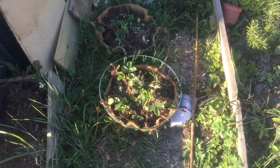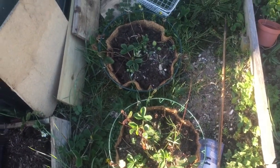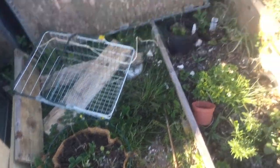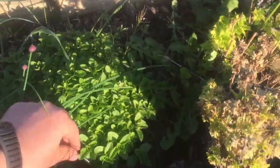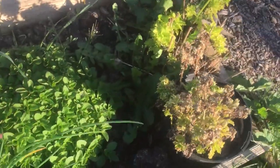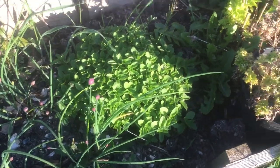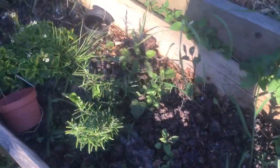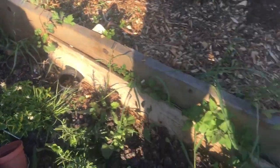Here I've just got a couple of hanging baskets — I've got to hang these up — but I've got some strawberry plants in these just for the time being. This is the herb garden. As you can see, this is marjoram, it's just growing like mad. The chives are starting to flower really lovely. The sage is taking on really well, and the rosemary, and the lemon balm, and the mints — all just growing really well.